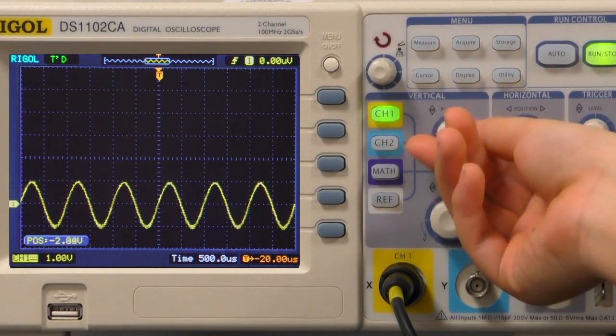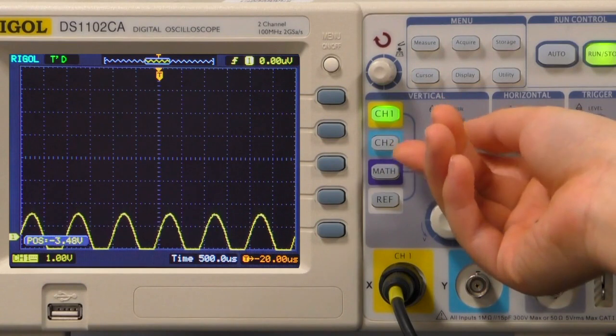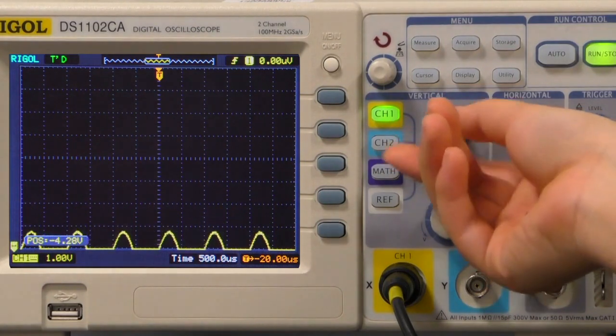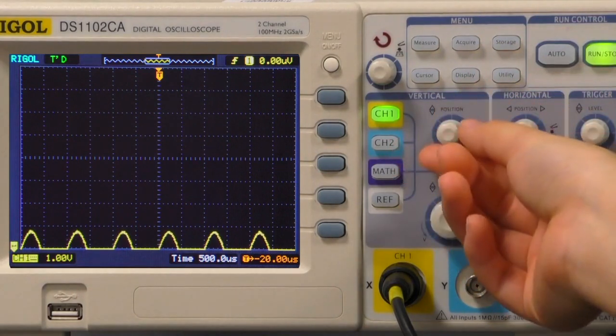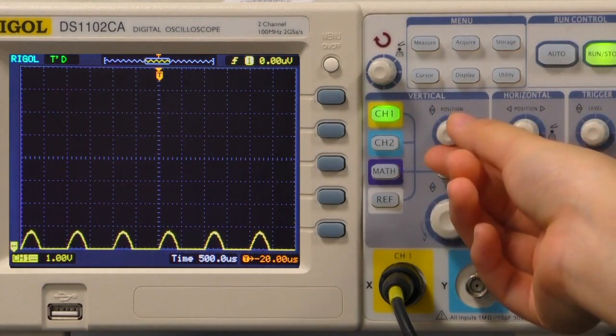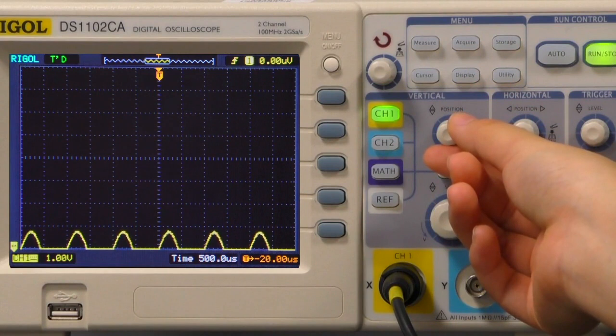And as you can see, when you're moving it down, the ground follows. And as you hit the bottom of the screen, the arrow changes position to pointing downwards. That's just to indicate the waveform has moved off the screen on the bottom.